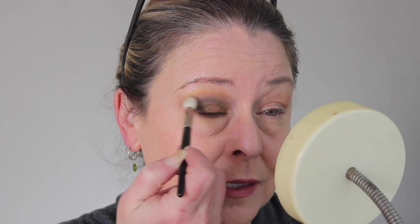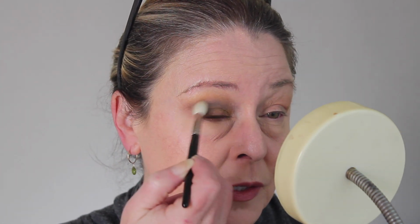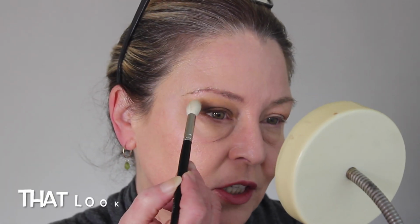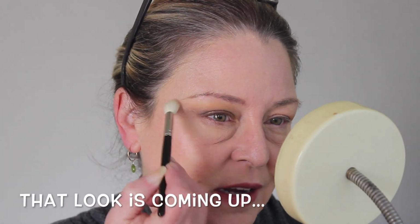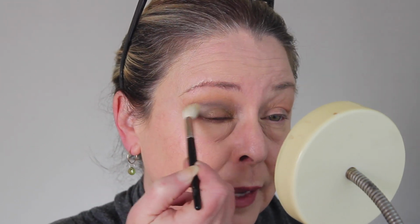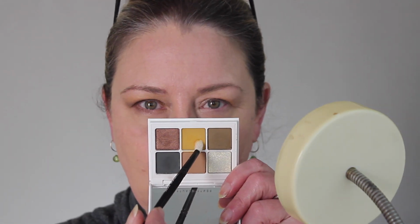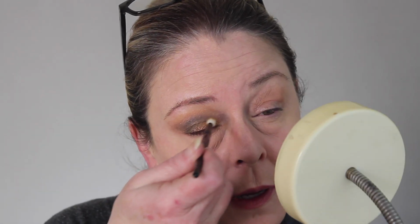I feel like this darker color is a little trickier when you try to use it in a sheer manner. I used it last night with a really thick, dense, small brush and got something quite nice out of it. But when you're going in with a squirrel, the laydown is a little bit different. Still workable. I'm going to take this with a smaller brush. I'm not getting any drop down at all.